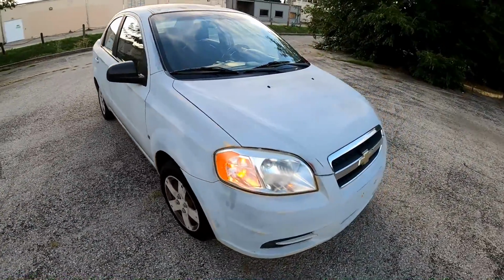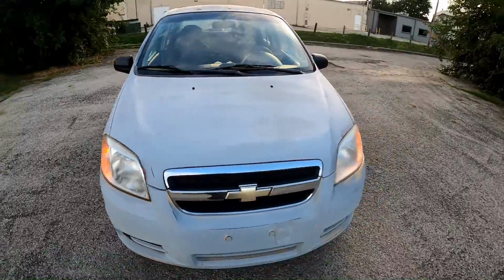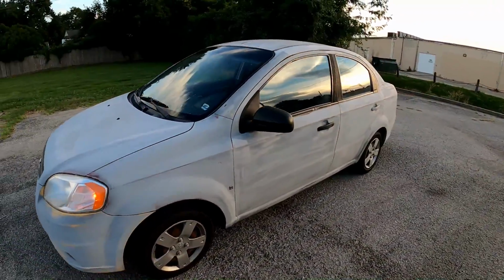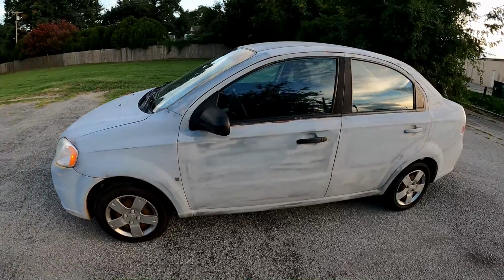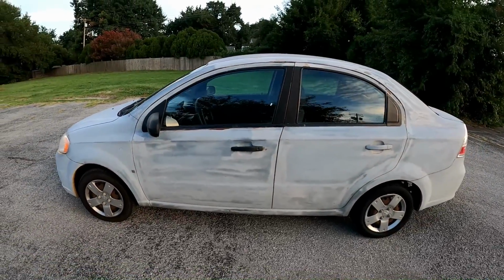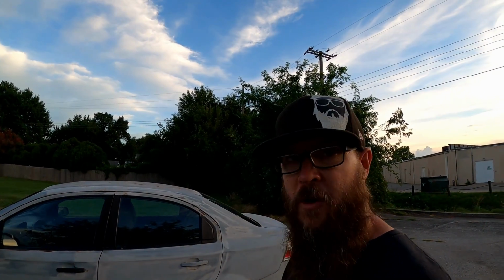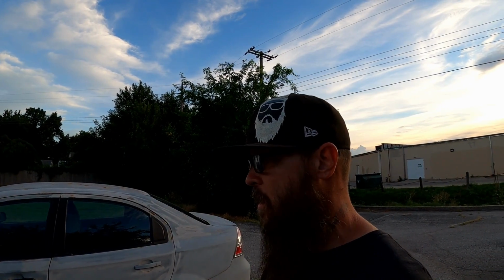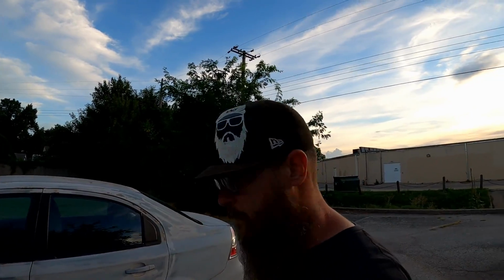Remember, 115,000 miles, ice cold AC, everything works on it. It runs and drives perfectly. It just looks like hell. But that's okay. We're gonna get her straightened out. For now, I'm gonna go ahead and get this thing to the house, and we got a little ways to go. And like I said, so far so good. We'll get it down there, we'll go through it, we'll figure out exactly what it's gonna cost for materials, and we're gonna put a paint job on this thing.